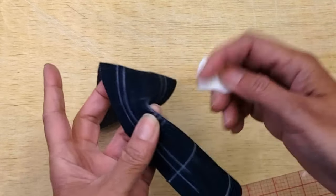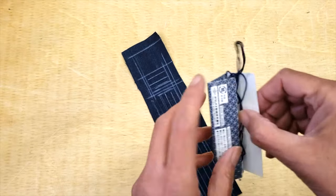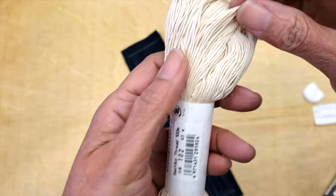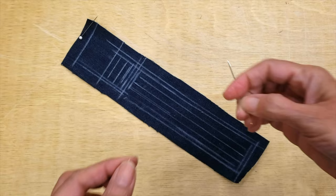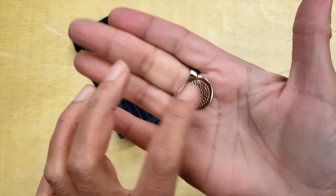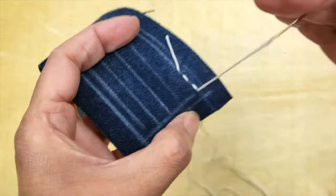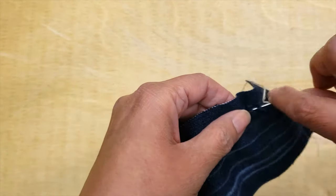Let's prepare the first patch in the easiest way, which is vertical lines. I'm going to find the center of my patch and then trace parallel lines. Today I'm going to use white thread which will look great with the dark navy. The good thing about sashiko thread is the unique way it is twisted. Japanese don't like to make too many knots, so I'll show you how they do it. I'm using this thimble that sits a little lower in the hand because that makes it easier to push the needle. I'm going to start with a backstitch, sewing backwards, then insert the needle just beside the last hole and go back right into the same hole.